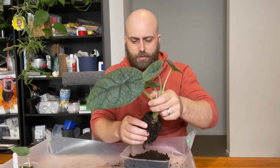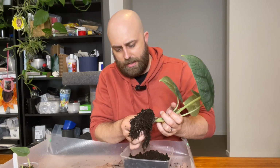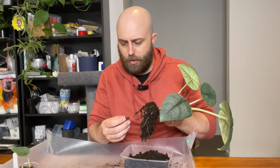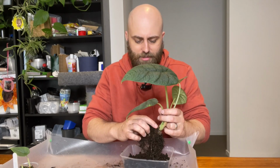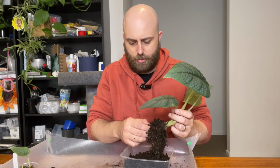But it was pretty cool. It was a spontaneous, serendipitous find when I went into Bunnings and found this guy in a decorative pot as a bonus, and was just like, well, I don't want the pot. So I just took him out, and he was $15. So what a deal. These guys were going for quite a bit more only a short time ago.